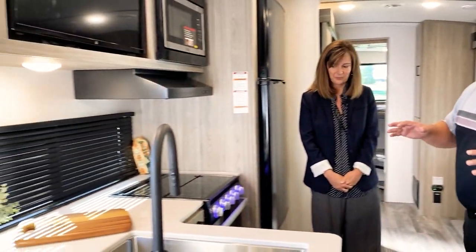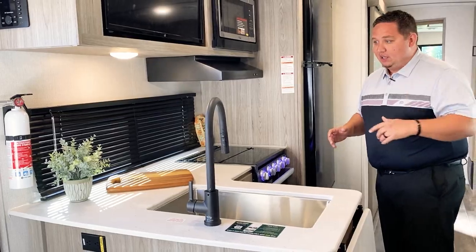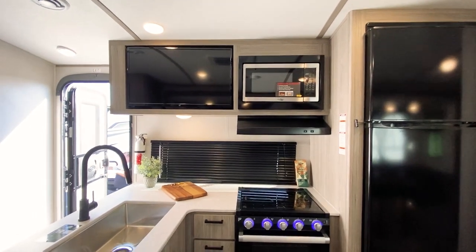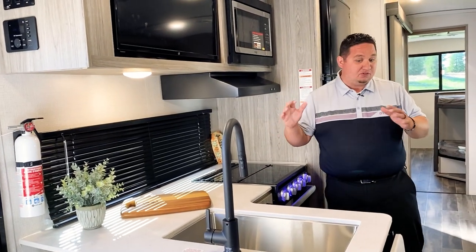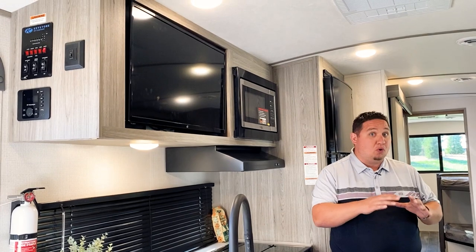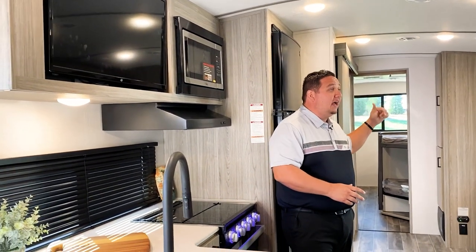What's new for the 3401 is we redesigned our kitchen from the old 3400. Our kitchen has a wraparound countertop that is very similar to all of our other Passport models, which gains a lot of space. There were a couple of things we had to readjust from the old 3400, including the pinch point going into the back bedroom and also the bathroom.